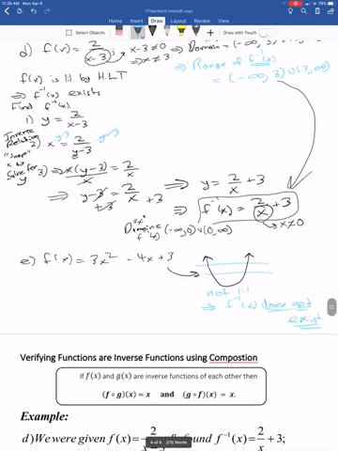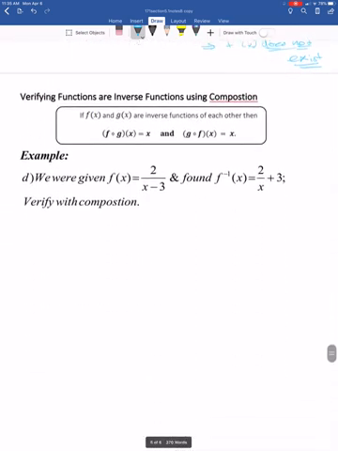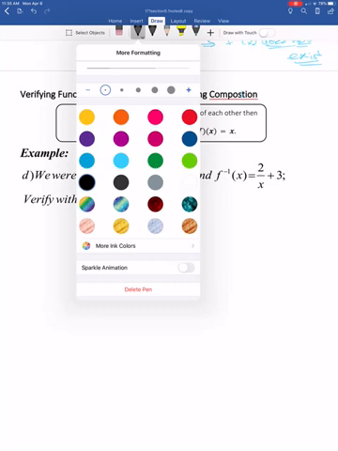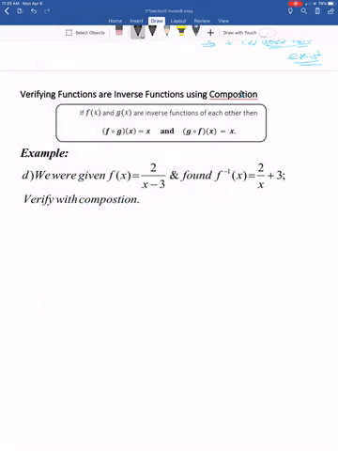All right, so let's move on to our last topic. Last thing we want to look at, I've talked about the symmetry line y equals x. Well, you can prove that algebraically using composition. It says anytime you compose inverse functions. So what is composition? We studied composition early in the semester. It's when we plug one function into the other. It says f of x and g of x are inverse functions. You plug g into f, it will simplify to y equals x. Doesn't matter the order. If you plug f into g, it'll simplify to the function y equals x.